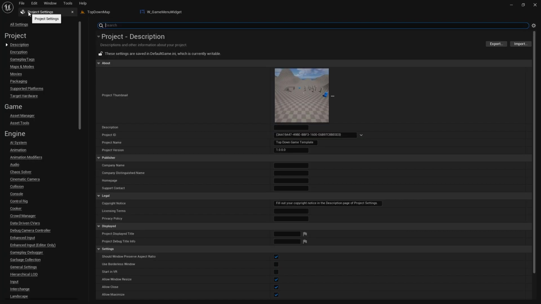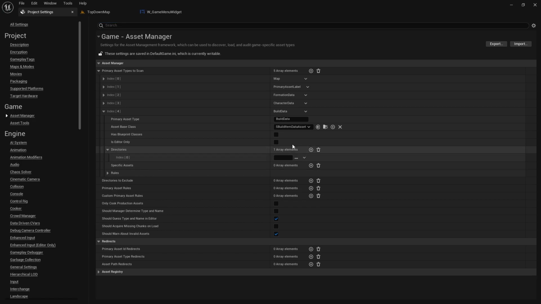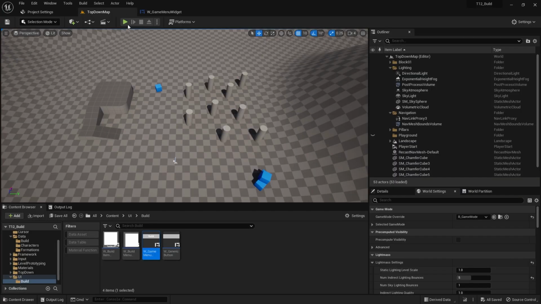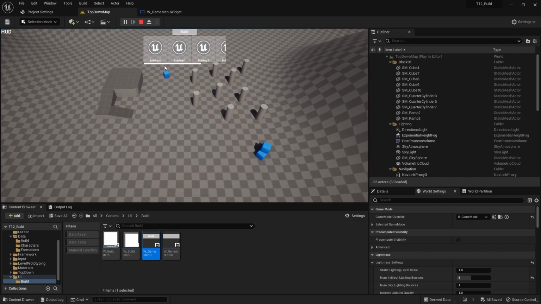I think I know what this is. When I was doing the asset, I didn't set the location, so I haven't set the directory for it to look for our build data. So just add a directory and point it to where we created the data assets. And then that should be good. There we go. You can see we're missing, is it B? Yeah, B. B is missing because it's filtered out.